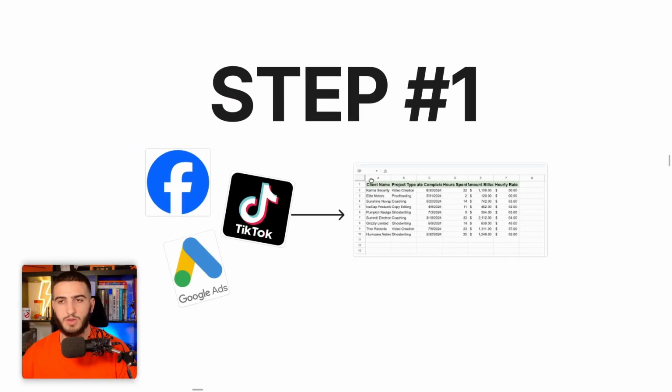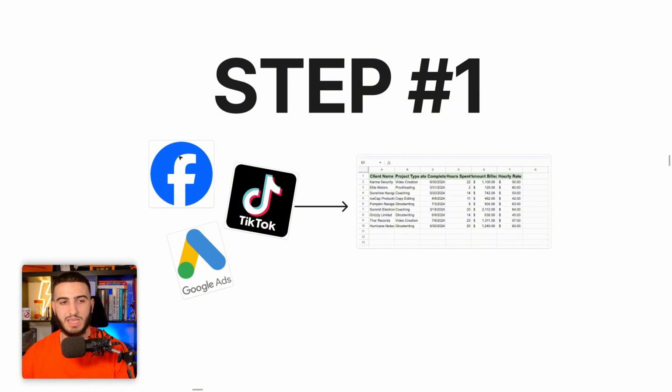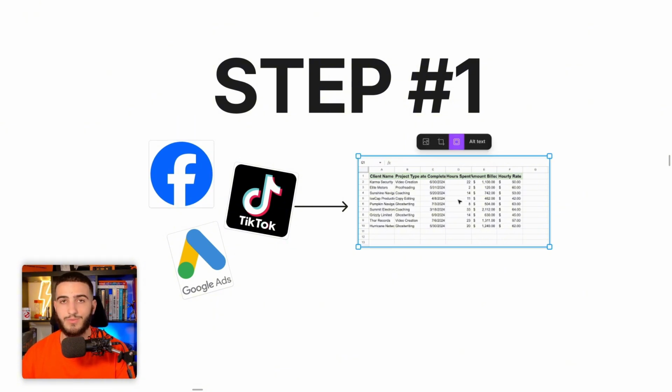Now, the first big thing we need to do is scrape this data from Facebook into some sort of database so you can actually store it, but most importantly, collect it in the future. In this case, I'm using Facebook as the example, but you can use the exact same process for TikTok ad data, Google ad data, even Instagram organic impressions. I mean, you're going to see there's a bunch of different integrations we want to do. And all we want to do here is get this data off of Facebook so we can reference it later.